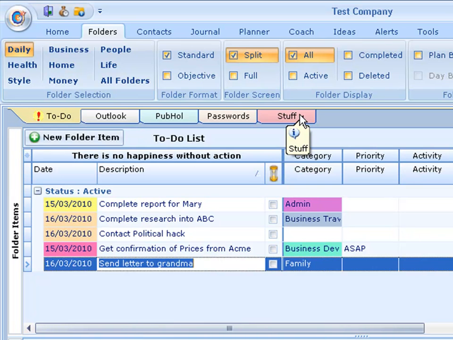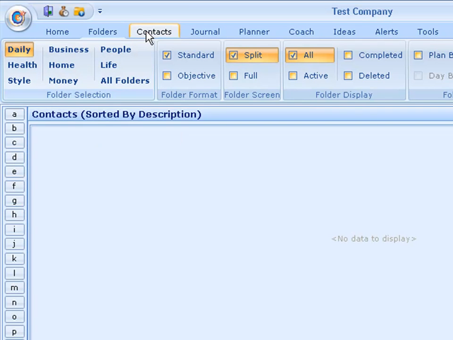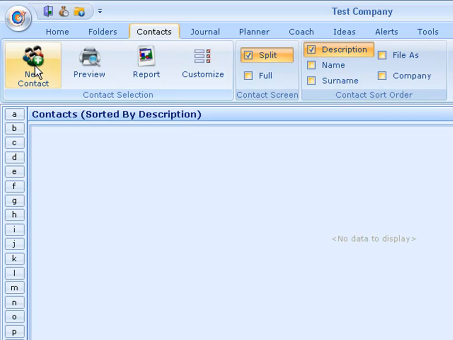Typically where one would use this is, let us suppose that in your contacts you've got an entry there for Fred Blogs. You've now been working on some stuff and you have a number of notes against that, and you say, hang on a second, I would like to connect the notes that I've made here to my original entry in contacts for Fred Blogs. So maybe we should do that. I will go to contacts, of which we have none at the moment, and I will put a new one in, and I will call it Fred Blogs.